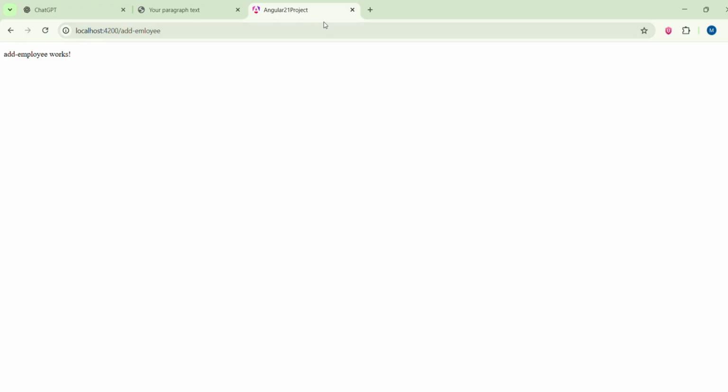As you can see, the routes are working fine. But we don't want users to manually type the URLs to navigate between pages. So, we need to create a navigation bar. To make it look good, we'll install Bootstrap and use it for a nav bar.